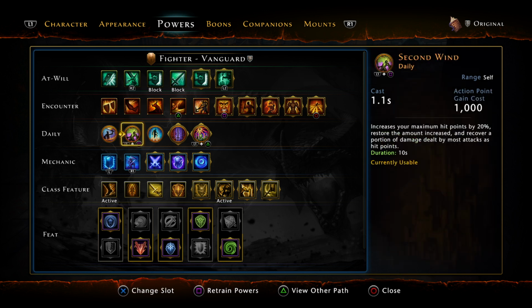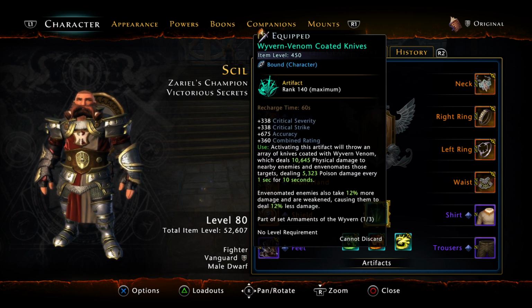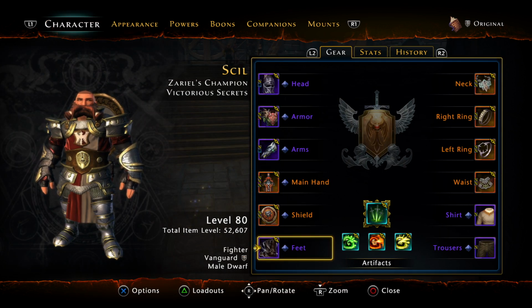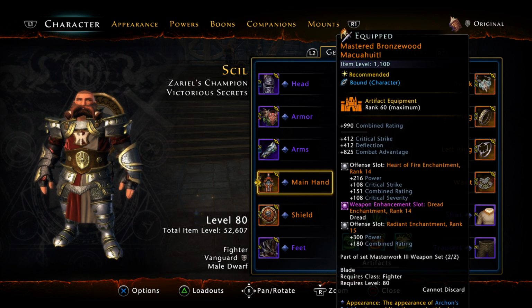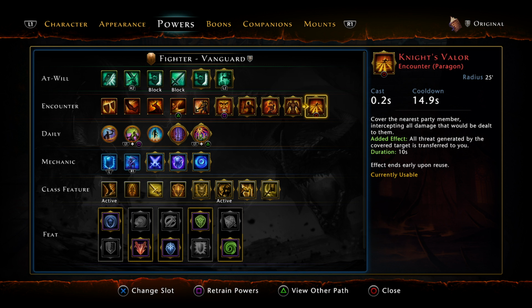Even if you hit with the knives, you got the healing back from the poison damage for 10 seconds. And the critical procs the boots and looks really nice. Shield throw, my main Hot Wheel on my main encounter. This one is my favorite. I never stop running it, even in PvP. It's really OP.